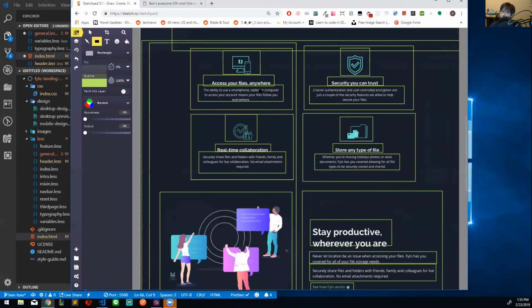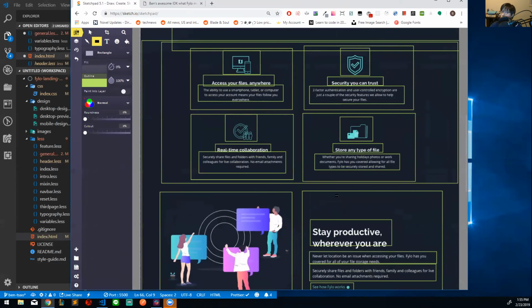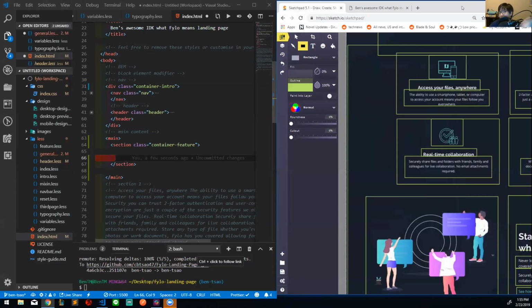Or I can do a box on the top and a box on the bottom. It doesn't really matter however you want to do it. The really good people with Flexbox just use 6 boxes. They're not creating extra divs. But for me, I'm sorry, I suck, so I'm gonna use extra divs.